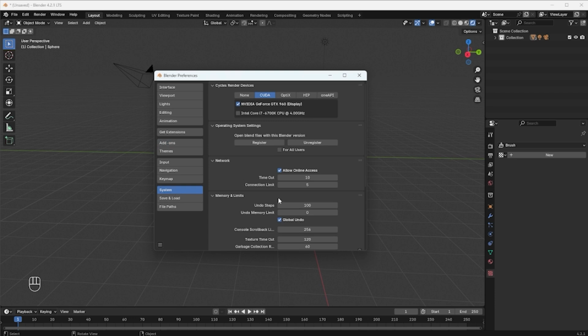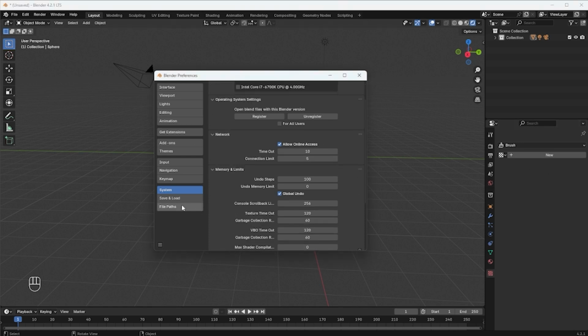In the System section, guys, this part tells you how many graphics cards you have and whether you want to use your graphics card or not. I went ahead and selected one of my graphics cards and specified that this graphics card should be used by Blender and the other one should remain free in case I want to do CGI work or use After Effects. For example, this one won't be used and I'll work with the other one.